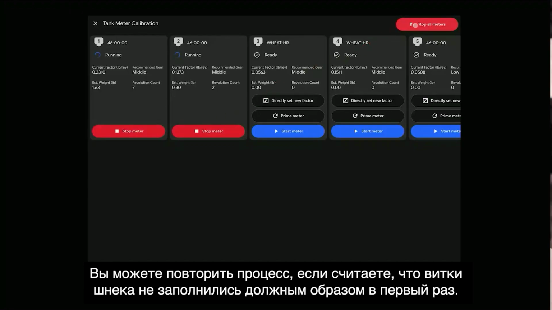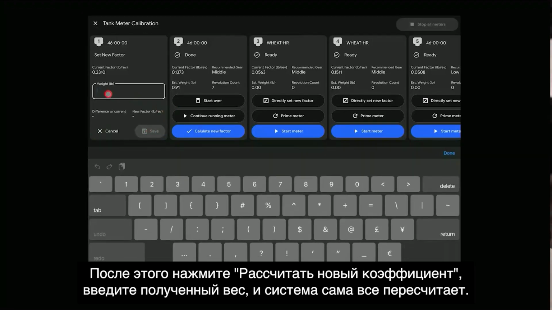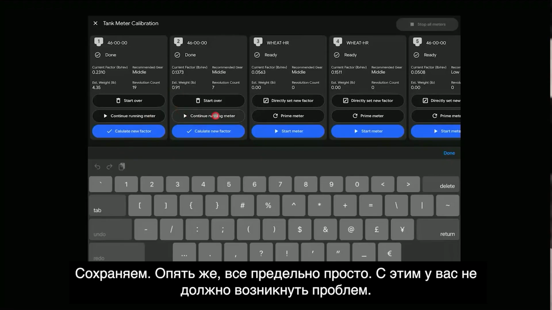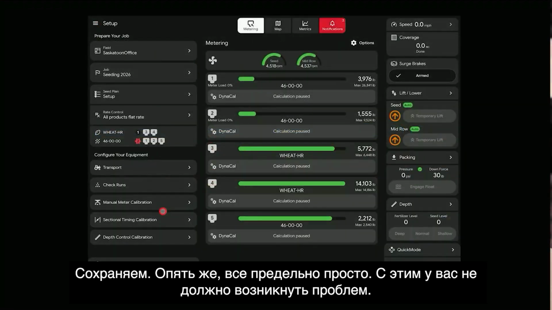You can stop all or stop them one at a time. And then once you've done that, hit calculate new cal factor and put the weight in, and it'll simply calculate that and save that. So pretty straightforward. Shouldn't have a problem with that.